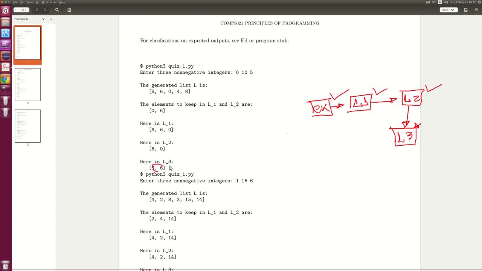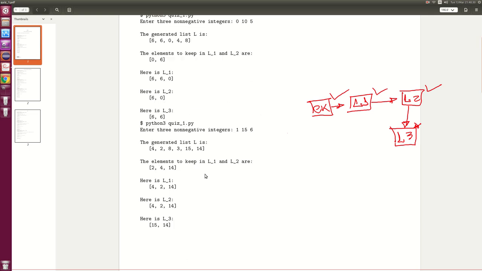This kind of stuff is good to check, you know, because the tests also give you some clues. Here, L3. So I have 15, and 15 is not an element to keep. It's not here, and it's not here. It already says to me that L3 does not depend on L1 and L2.